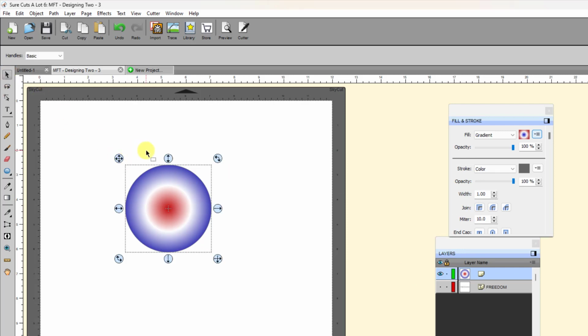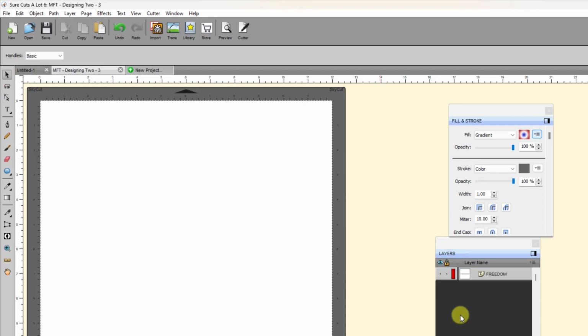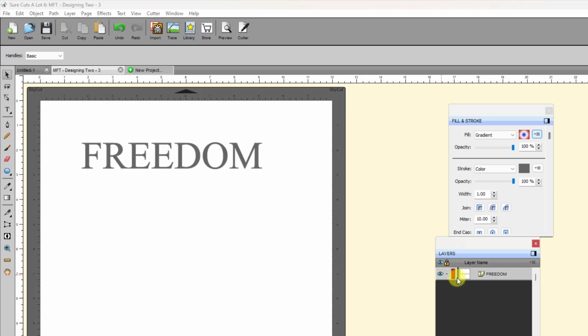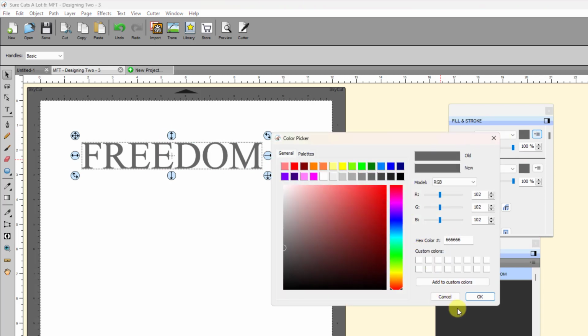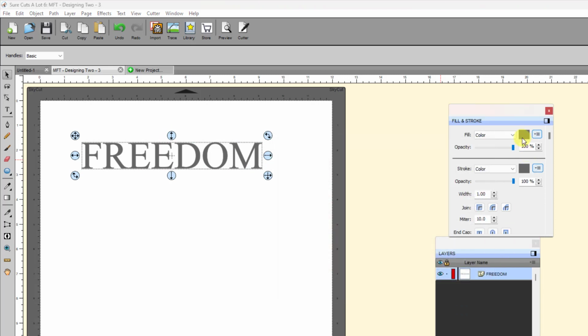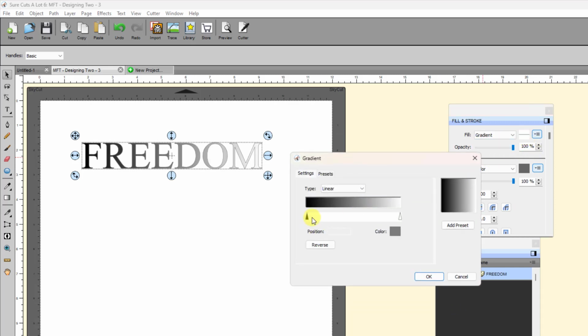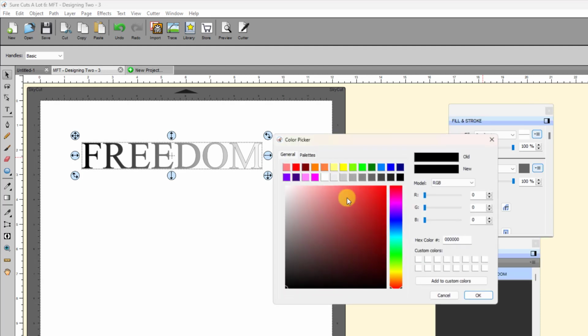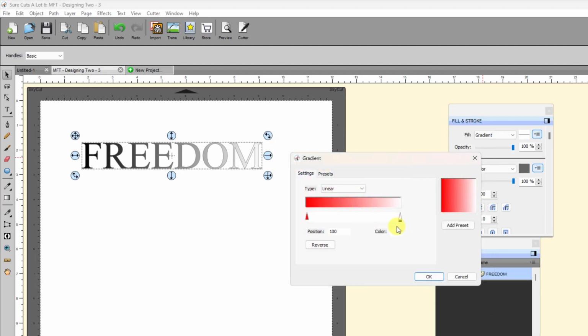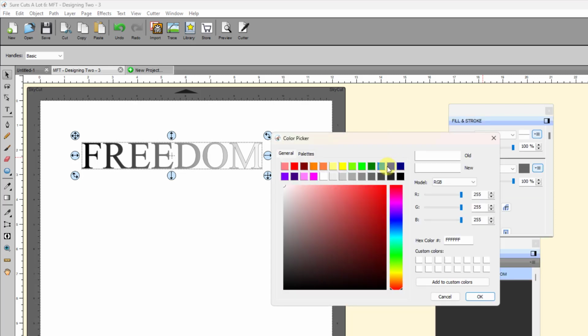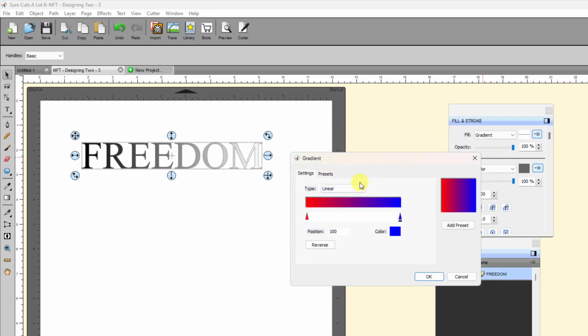Now let me show you one that I was playing with, which is using the word freedom. I'm going to do the same thing. I'm going to come in here and select the gradient. Of course, one of the things I should have done is hold on to the gradient I selected, but I didn't. So I'll just very quickly recreate it. I'm just going to use regular red, blue, and then white in the middle.